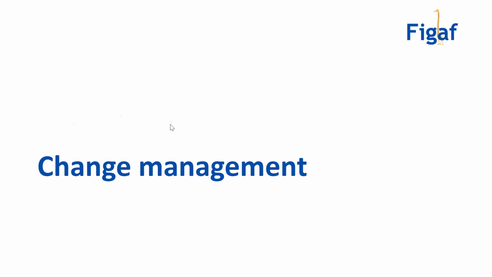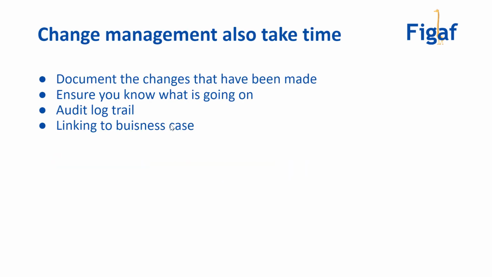I think that's where you would spend a lot of time trying to document what you've actually done, and we've tried to make that process a lot smarter. So the whole point about creating change management is to know what you actually have done, who has made which changes, what was the business case for this, or who has actually asked for this, and what are the use cases where this makes sense. And then you need to link it to some kind of a business case or business requirement.